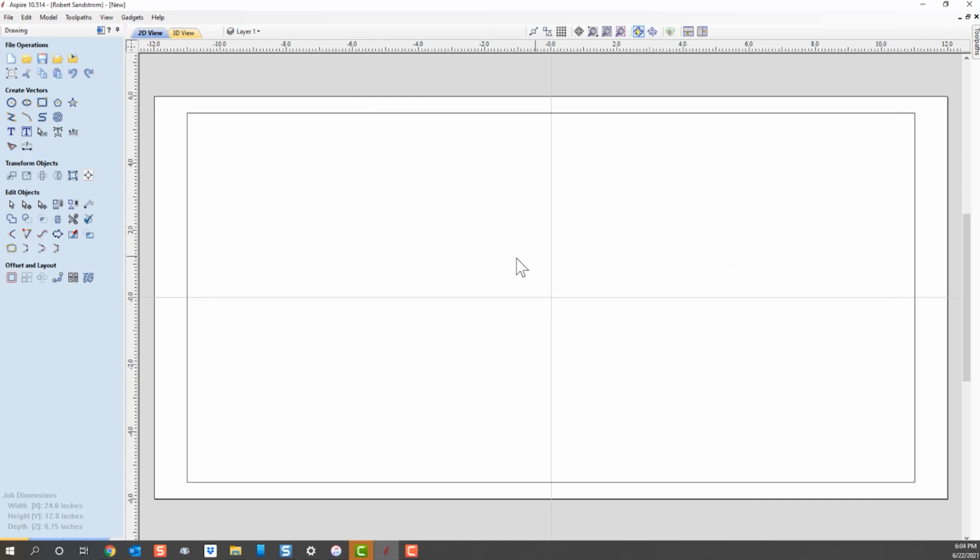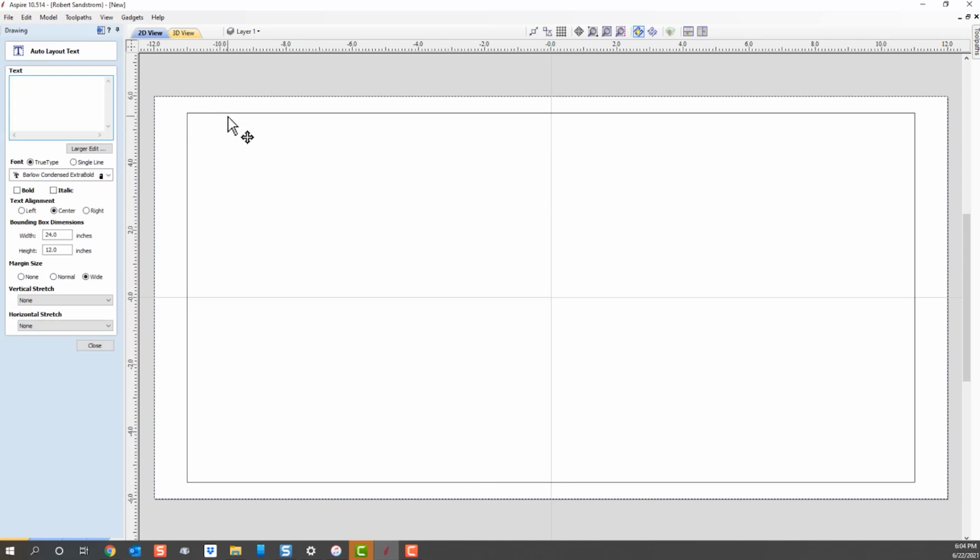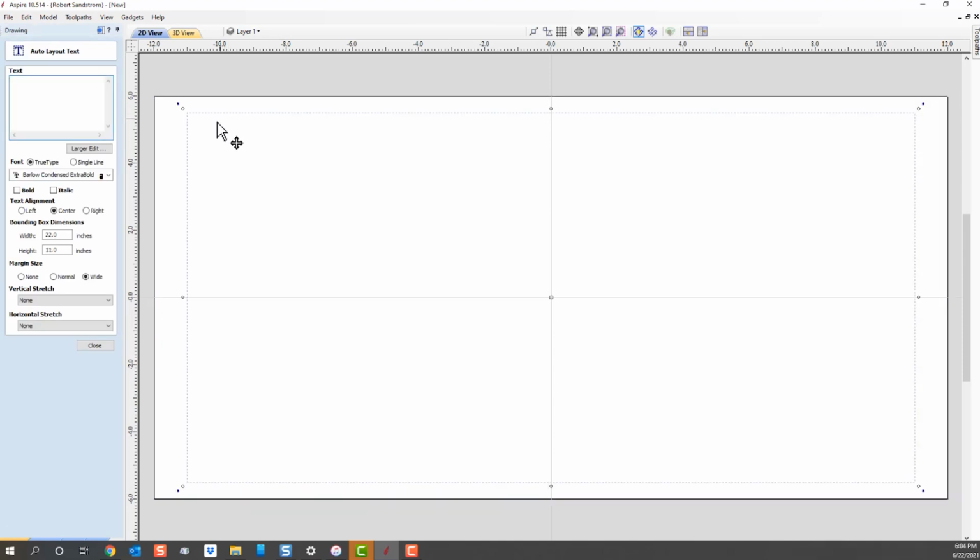The next thing we need to do is put some text in this sign. It's a straightforward, simple sign, and I'm going to just use one set of text along with a vector that I bought from somebody else off Etsy. The first thing we're going to do is put text. See, this icon here says draw text within a vector box. So we're going to click on that, and the box we're going to use is the one that we just created for the sign. So we said the bounding box dimensions were 22 by 11.